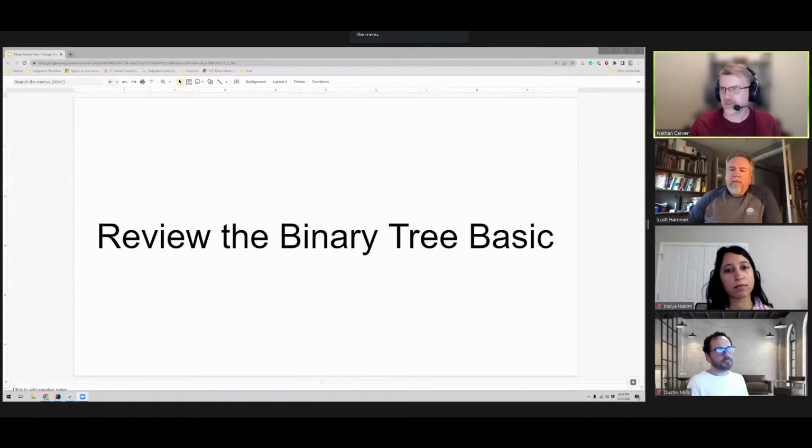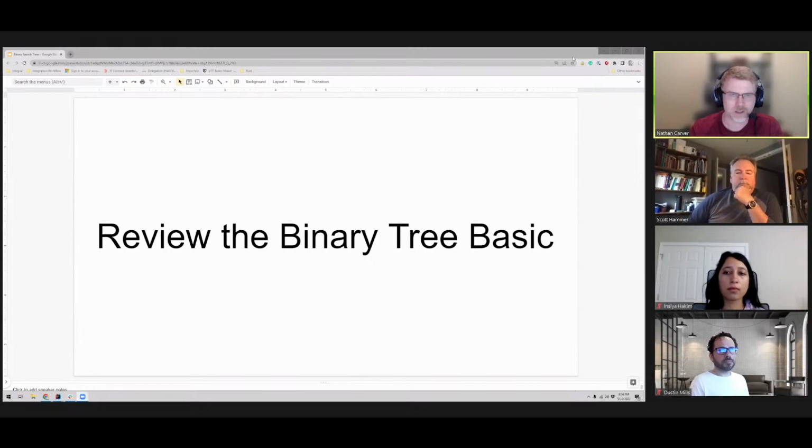So, binary trees. What we wanted to start doing was just talking about some of the concepts you may run into in an interview. We're going to keep it pretty light, pretty simple. We're going to go over the concepts of the binary tree. We are going to actually write some code. We will write some tests. We're going to focus on exploring the binary tree, the binary search tree, and not so much on performance.